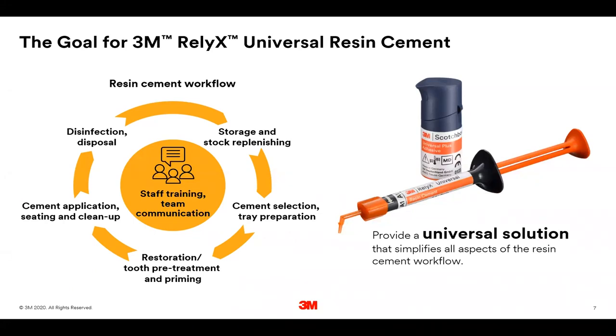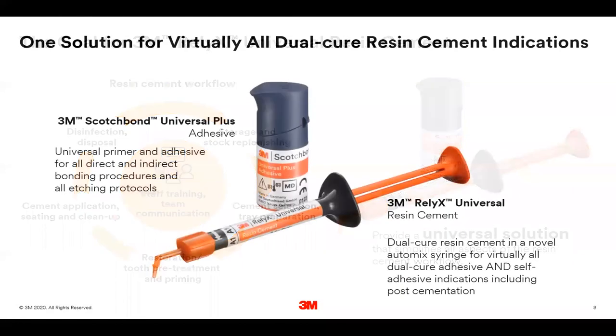And the objective here was this novel universal resin cement that would simplify your resin cement workflow, taking into consideration everything that you had said to us. So, provide a universal solution that simplifies all aspects. So that was our goal. What we came up with is a solution that virtually covers all dual cure bonding indications to simplify the cementation workflow. With these products, we're able to fulfill all of the dentist requests with no compromises. And I can tell you that is hard to do.